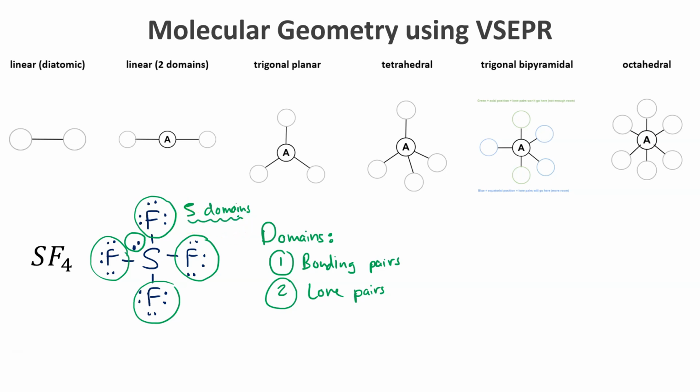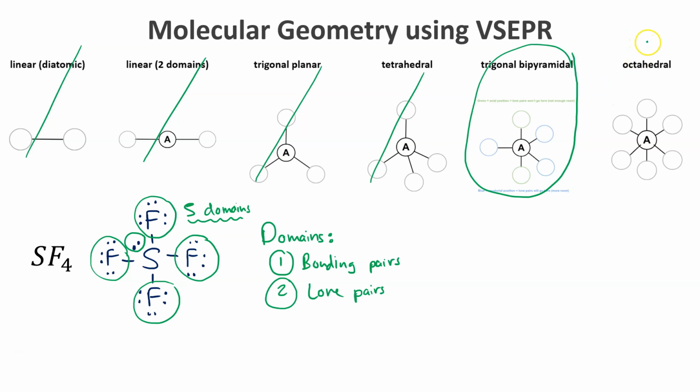And that's the key, because it's those 5 domains that are going to define the type of shape that this molecule takes on. And that's really the key with VSEPR theory, is there's lots of different complicated shapes that can emerge, but when it comes down to it, there's really just these 6 possibilities that I have shown at the top of the video screen here. And which of those 6 shapes the molecule will take on depends on that domain quantity. We've got simple linear diatomic molecules, which this is not. 2 domains, which this is not. 3 domains, 4 domains. I'm crossing all these out because this molecule has 5 domains. This guy down here in the end would be for 6, which we don't have in this case.